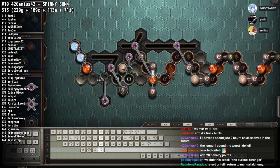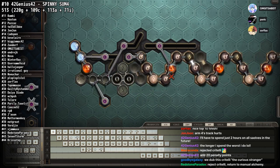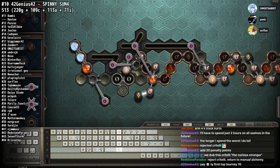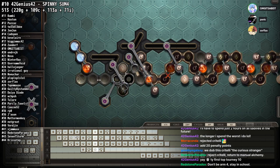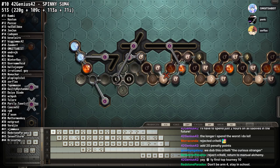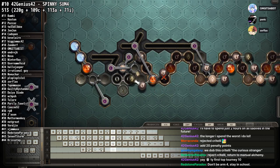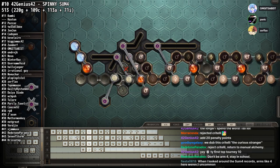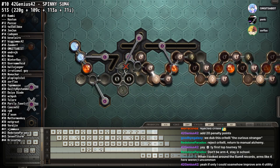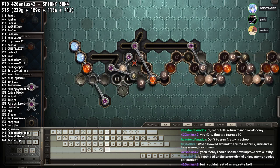This reminds me of, what's its name? Active Polymerase? With the single bonder there doing all the work with the pivots around it, even though it's not as fast as one per cycle, but it's reminiscent. That's a good point. But yeah, there are some interesting track shapes here too. This sort of J shape. Redstone Paradox calling arm four dumb. I like the sash: don't be arm four, stay in school.